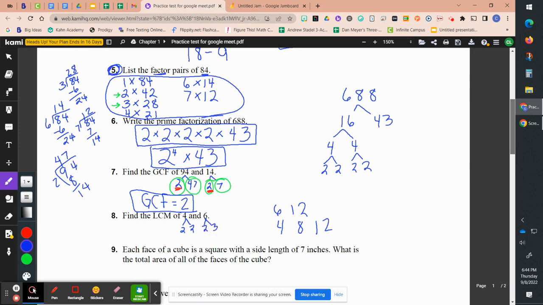What prime factors appear in the prime factorizations? 2's and 3's. Which one had the most 2's? The 4 did, and there were 2 of them. So I'm going to list 2 of them. Okay, and which one had the most 3's? The 6 did, but there was only 1. So I'm going to leave the 1 three there. And then I multiply this guy out again, and I get exactly that same answer. The least common multiple of those 2 numbers is 12. Okay.